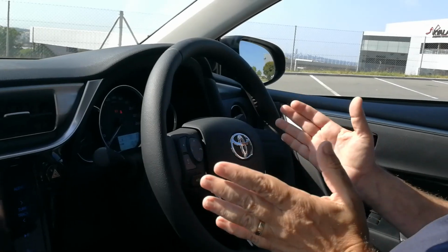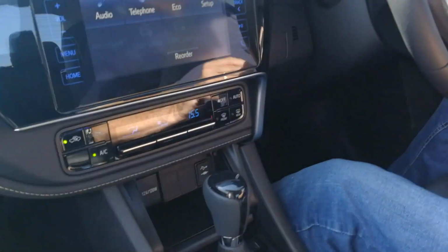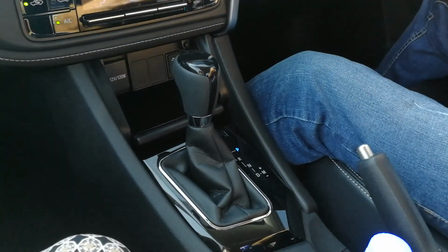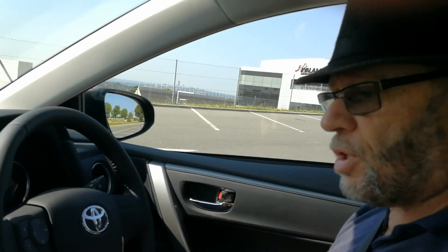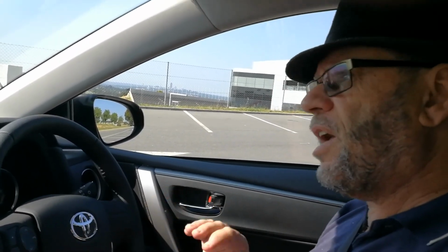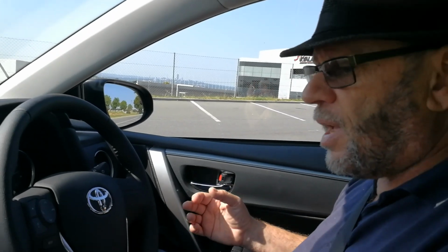There are 3 spec levels. Each of them gives you the option of either a 6-speed manual or a 7-speed CVT automatic gearbox. Besides my general preference for automatics, I have to say, and this is me, I vastly preferred the drive on the CVT version. The CVT shifts are smooth, they're seamless, they're comfortable. I found that easy. But the manual version, because of the torque curve and the power outputs, the revs are a little bit higher, which you need to keep it running nicely. But I just found the automatic version much more relaxed, much more pleasant to drive in my book. So it's something you would have to check out for yourself and make a decision.